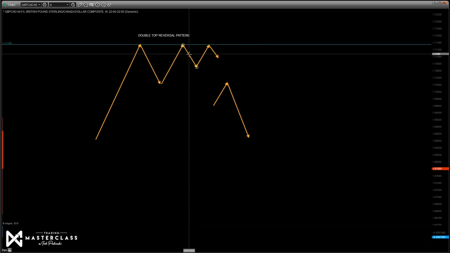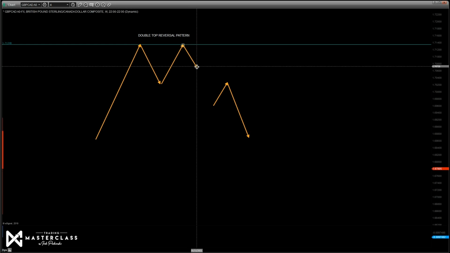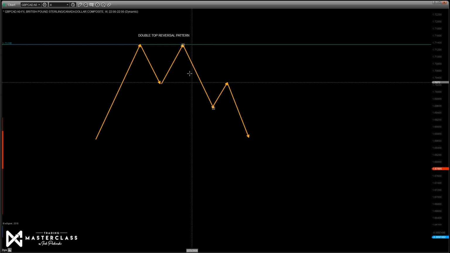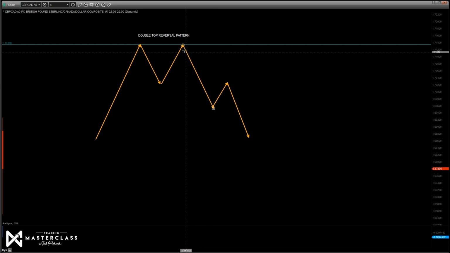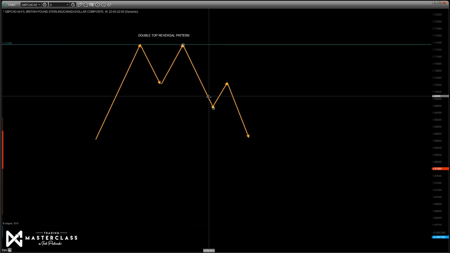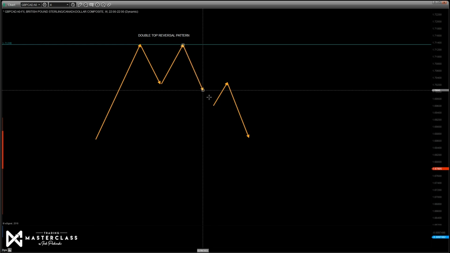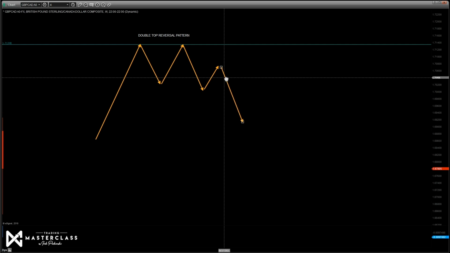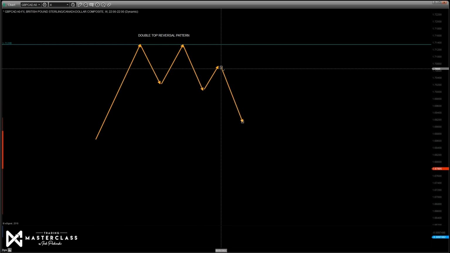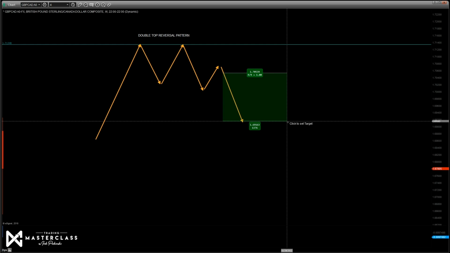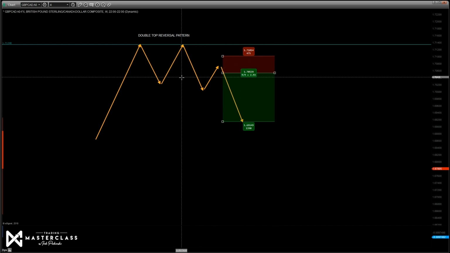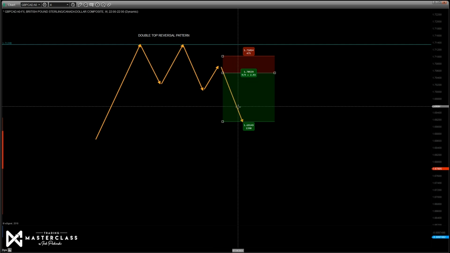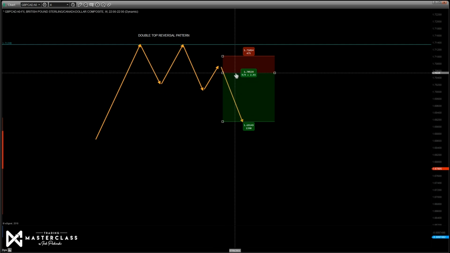So let me go back. The confirmation comes in on a double top when it fully breaks down. The confirmation is the breakdown, the lower low. Now we have a double top, and as soon as we break the previous low, now we're already confirmed into a bearish trend. So once you break down, then the entry will come in right here, once you make the lower high, I'll take the trade short, because now you have a double top, lower low, lower high, and a trade short. So that's how double top patterns work.